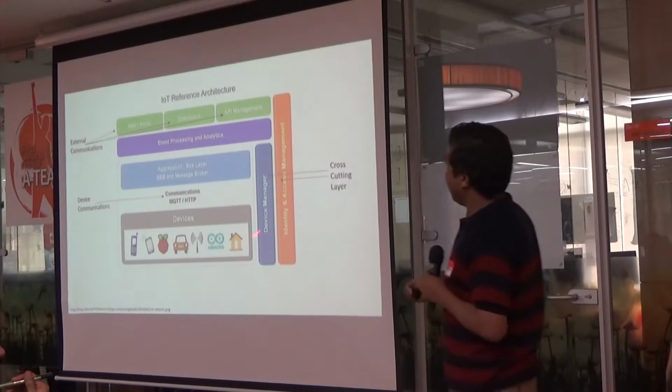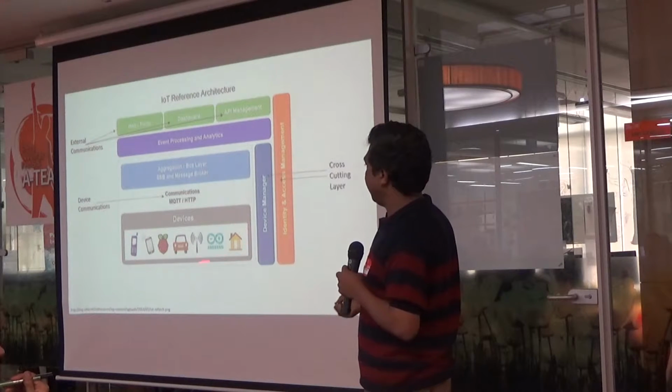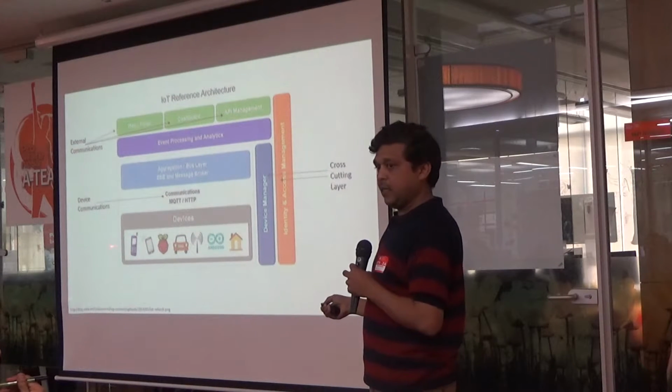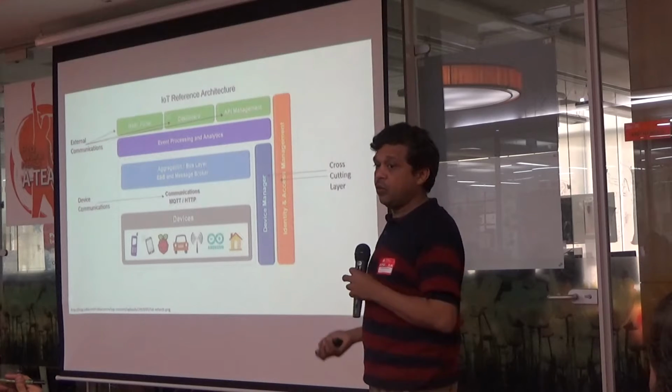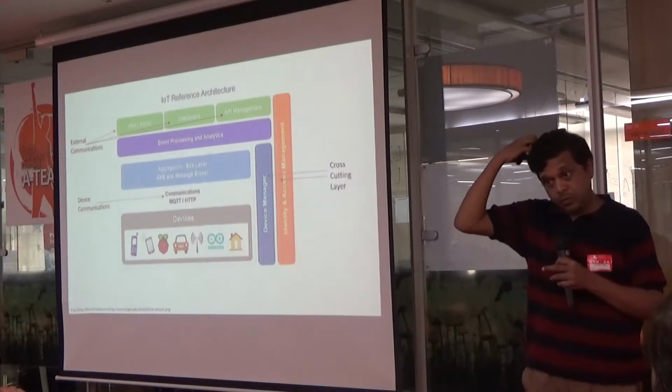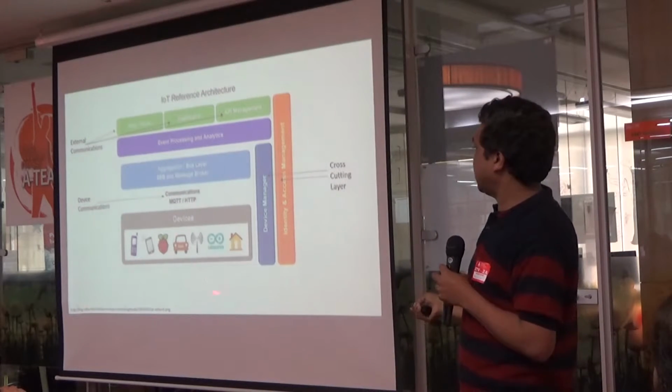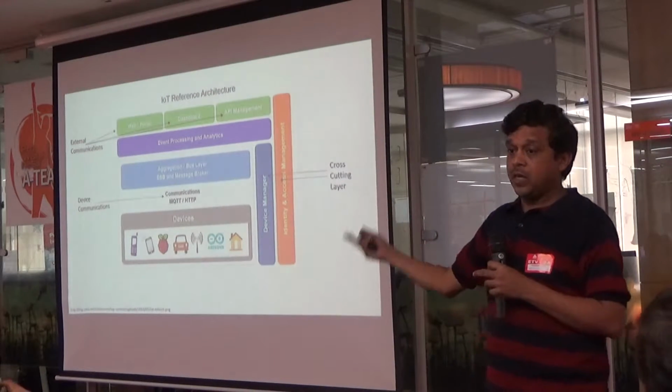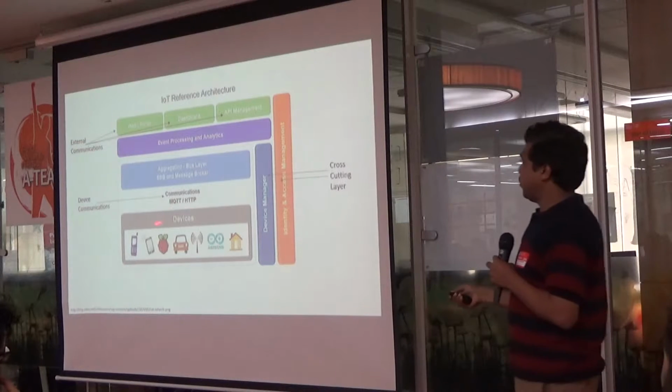If you look at the IoT reference architecture at a very high level, you will have these devices. You will have these boards: Arduino, or maybe Raspberry Pi. You can create your own board also. For POC purposes, of course, you can go with the boards that are already available.